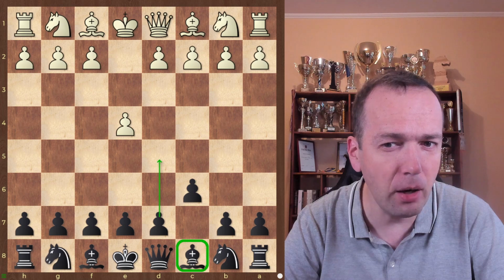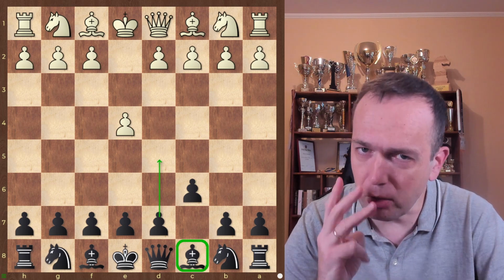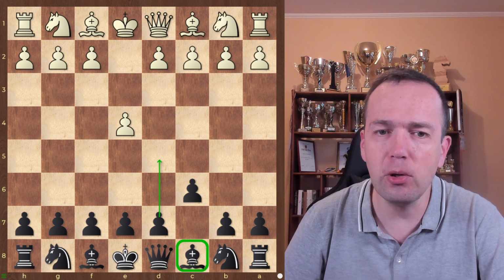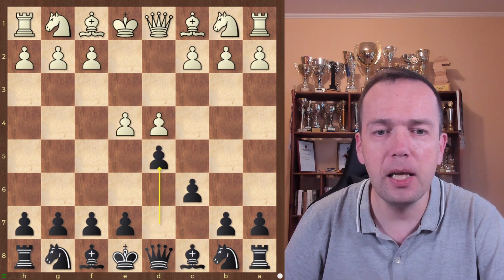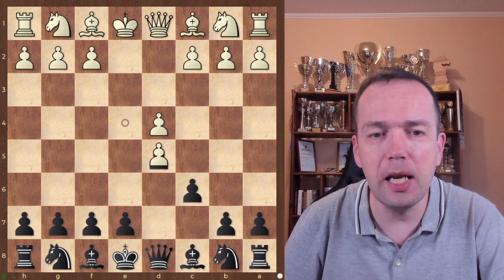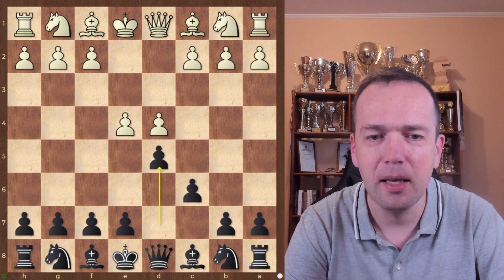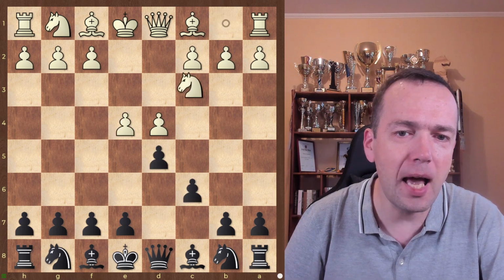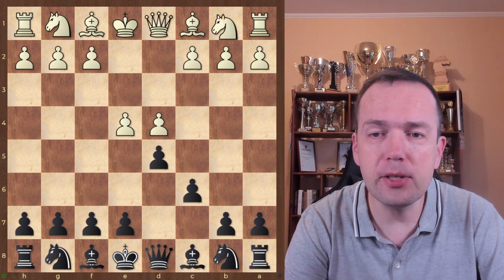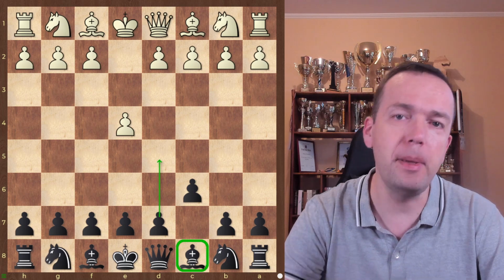Now there are many continuations at white's disposal, but mainly three continuations dominate at the club level. They are the moves e5, e takes on d5, c takes on d5 and whatever happens after that, or also the classical variation of the Caro-Kann with knight c3. So let's start from the very beginning and see what happens if white plays the main line.